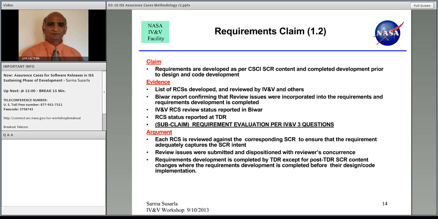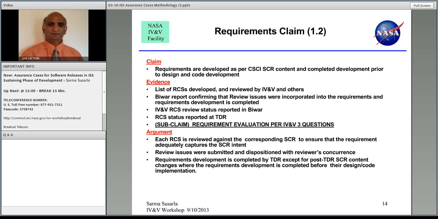There will be some kind of duplication here. This is a rough draft, so we'll have to clean this up. The argument here describes our IV&V activity, what we have done to ascertain that the requirements are developed.